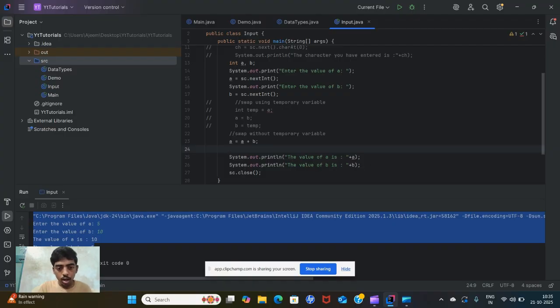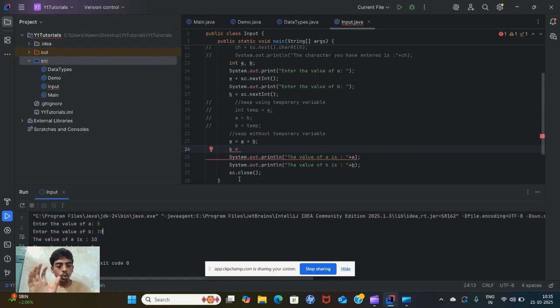Okay, now B is equal to, what is B? Now see here, what is B? B is 10. So I need to have 5 over here. How could I get that? What is now A? A is 15. So if I remove A minus B, won't it be 5? Makes sense, right?